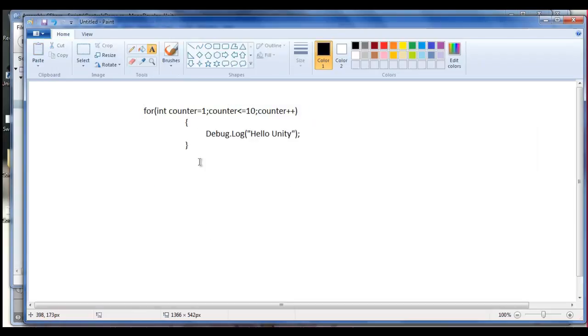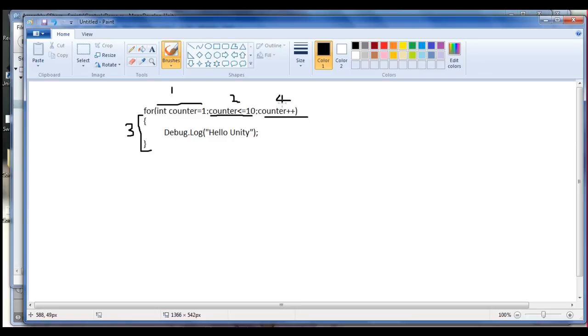This is our for loop. Remember that the for loop has 4 different parts. This is the first part, this is the second part, this is the third part, and this is the fourth part. How does it execute? Let me explain.